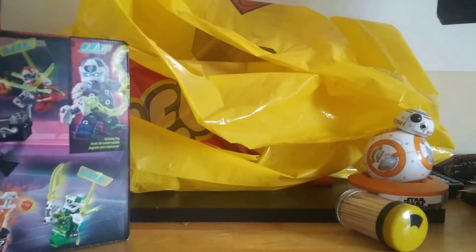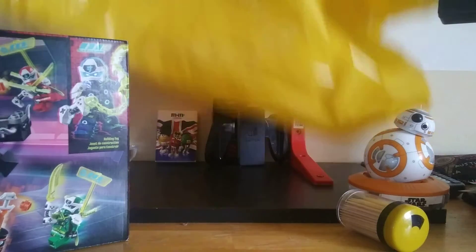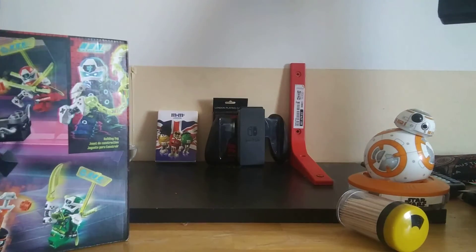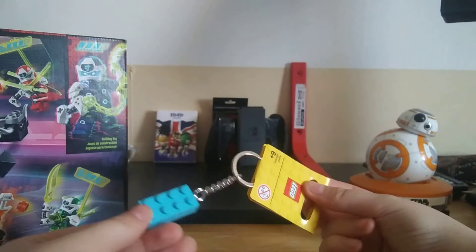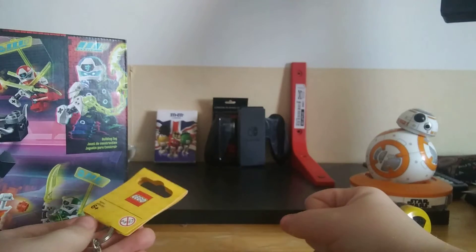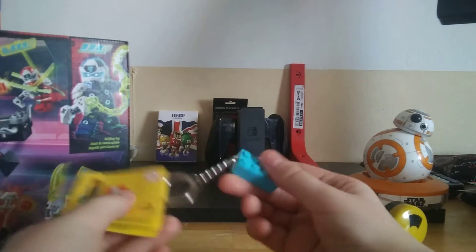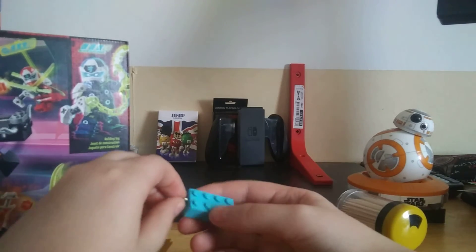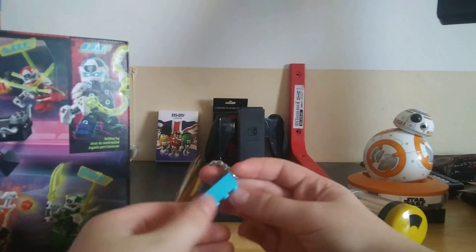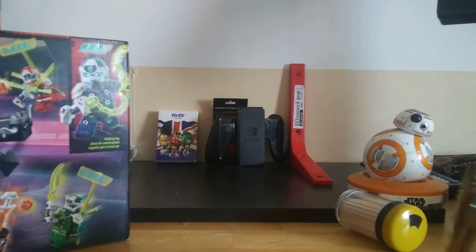The deal this week is: spend $35 on something and you get a free keychain — a brick keychain. If you're planning on buying this, I don't suggest it — just buy a keychain and a Lego brick, because this would usually cost $6 for a brick and a keychain. I really wish I was there for the Obi-Wan Kenobi character.